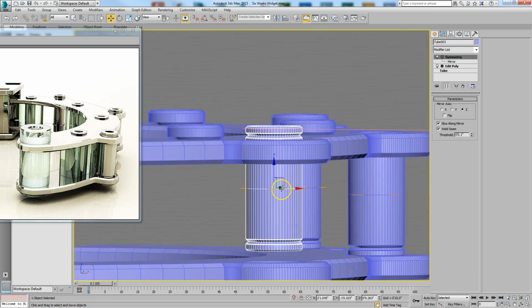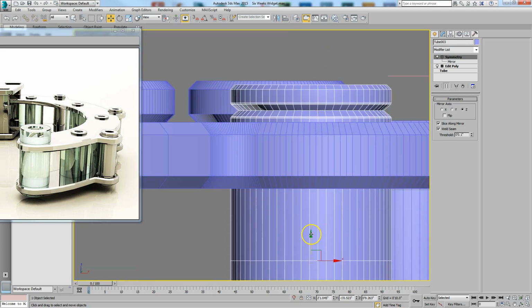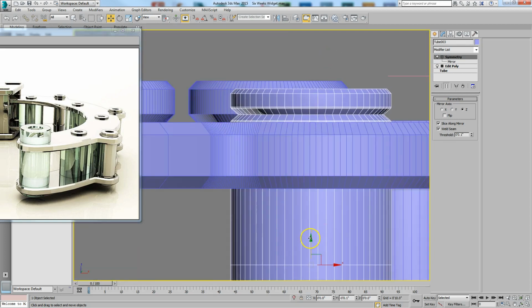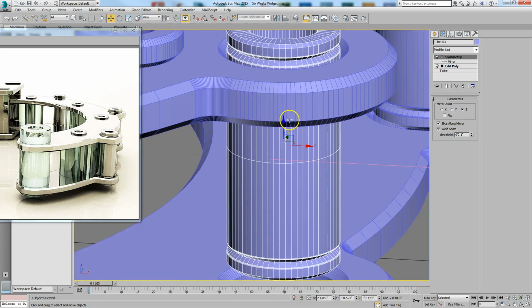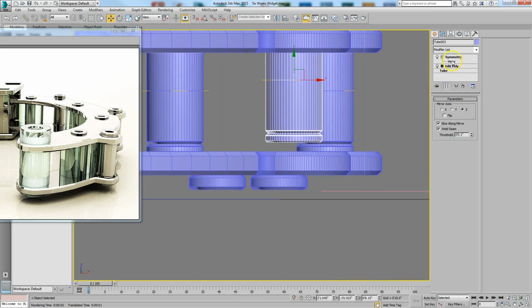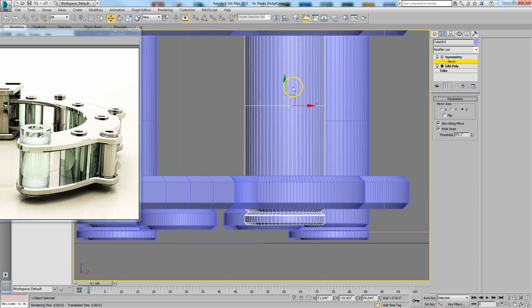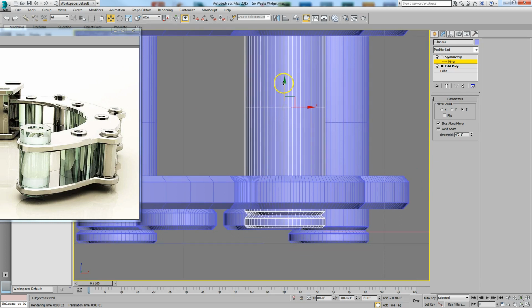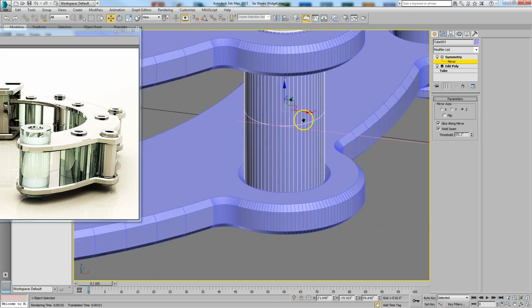I would say set it so that this little bevel right there is pretty much even with the top, kind of like that. Okay, now to get the bottom correct, all we have to do is grab the mirror and slide this down until the same thing happens down here, in which that little inset lines up, and that looks pretty good.